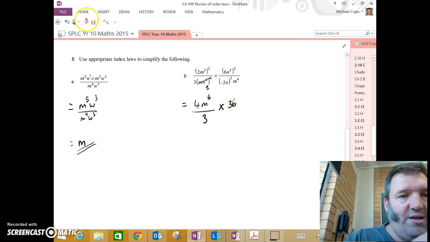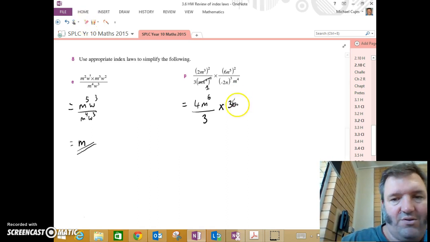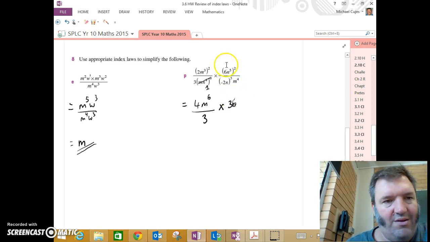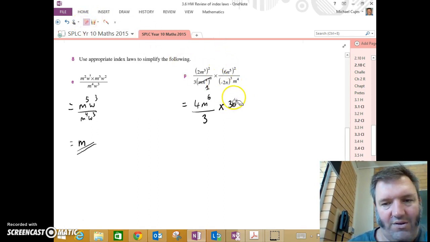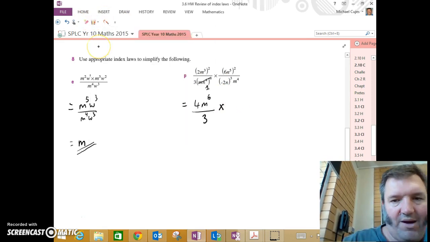Pen's starting to play up. Let's hope you can still follow that. I'm going to rewrite that one. Oh no, it doesn't want me to do it. Try again. There's more than one way to do this. Let's get out using the trackpad to do it. There we go. Should give me my pen back now and be alright.